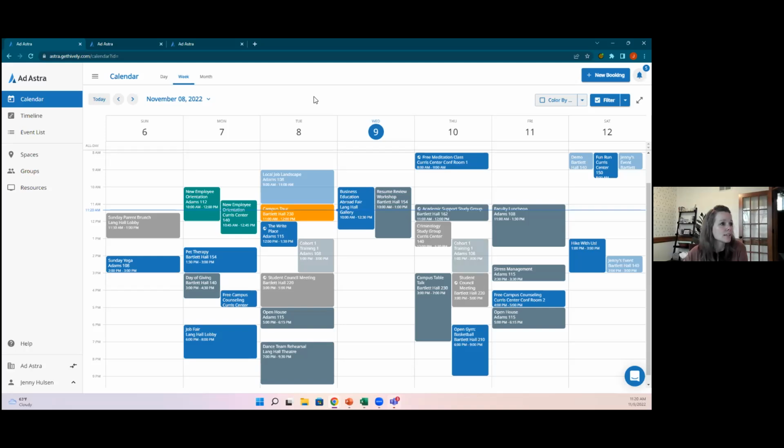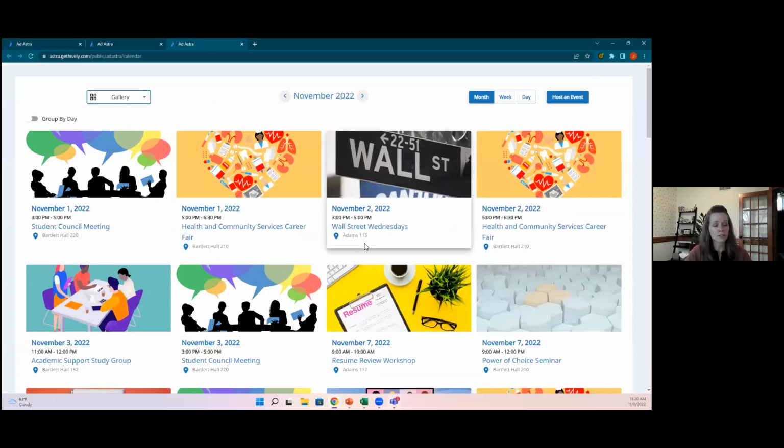Okay. All right, now let me show you guys the last piece that I haven't shown quite yet, and that is our public calendar view. We talked about being able to mark an event as published, and that would show up on our public calendar. This is the very first iteration of our public calendar. It is meant to be exposed to your community or non-Astra users, where they can come in and see the activity that's happening on campus, those featured events that you want to show on this calendar.